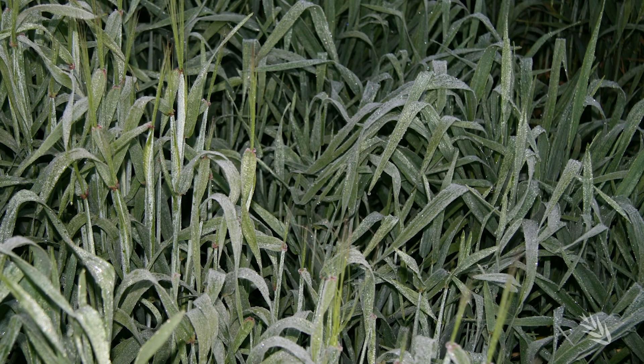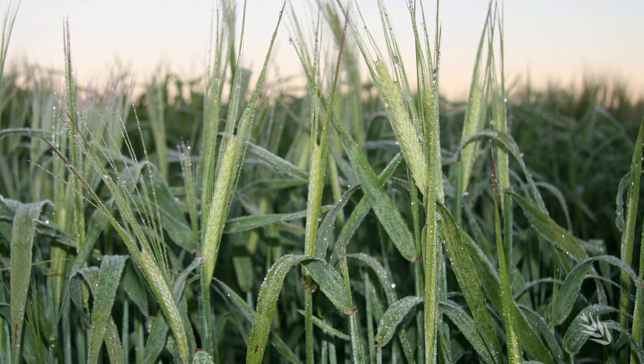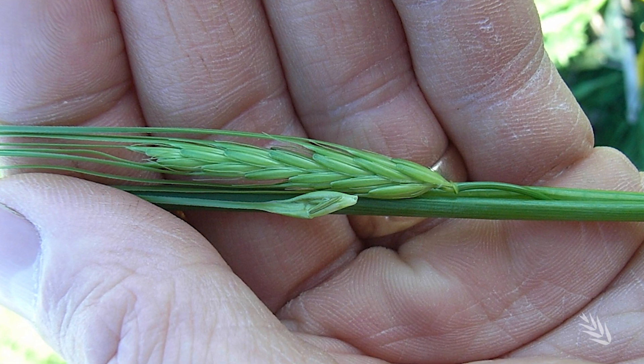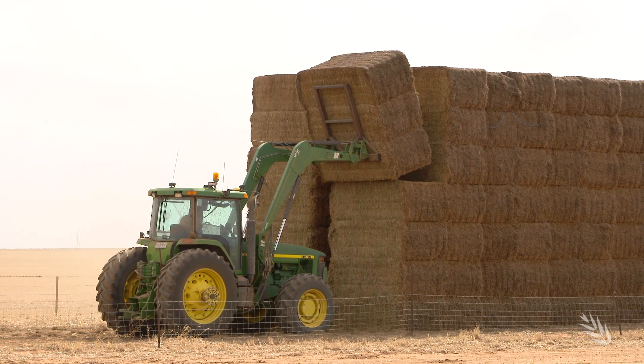Assessing oats and barley is similar, although stem damage isn't as common as in wheat. Flowering frost damage is a lot easier to see in barley because you don't generally have to dissect it — when you get to mid grain fill you can see the grains that are lost. But for grain frost damage you basically have to go through and squeeze the grains to make sure they're developing properly.